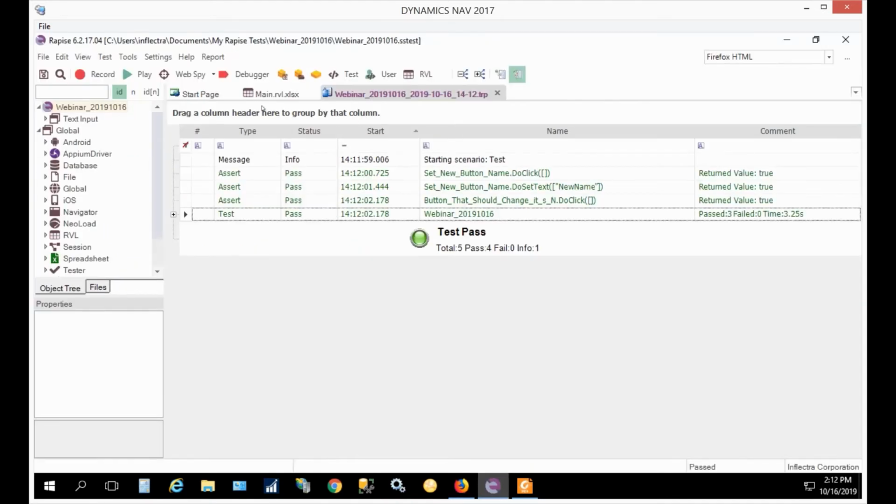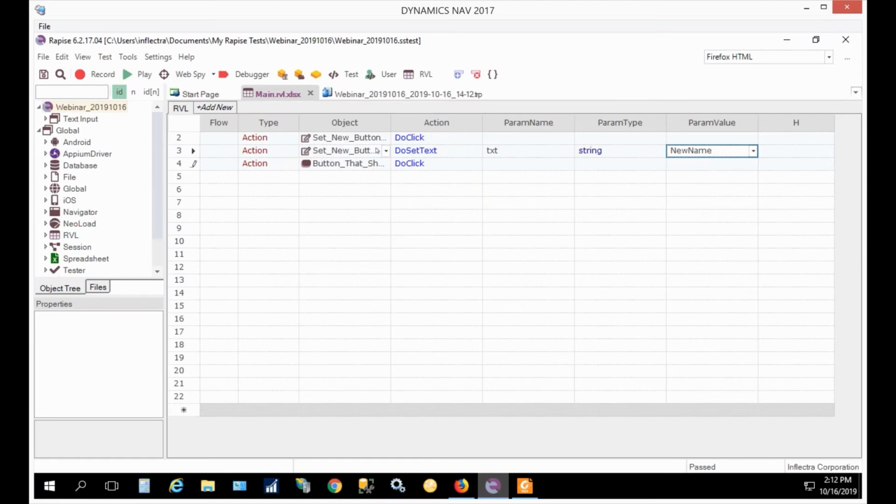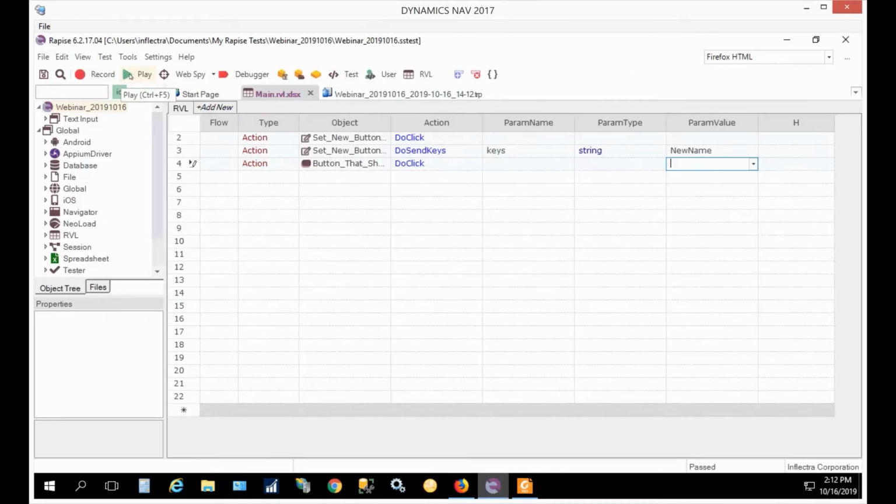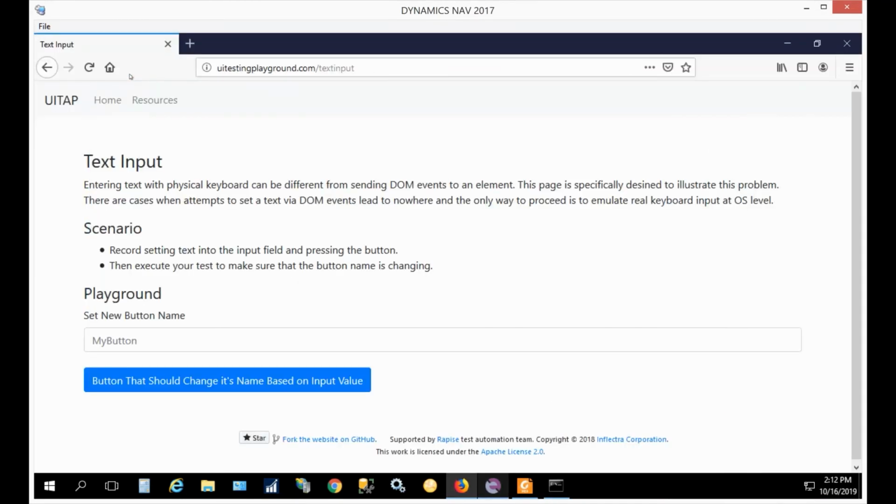For example, to do this in Rapise, I need just to go to my steps and change Do set text to Do send keys and enter what I want to put into this edit field. Let's return to the application, reload it, and then run our test.